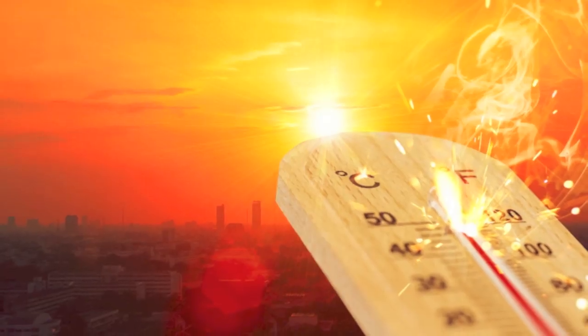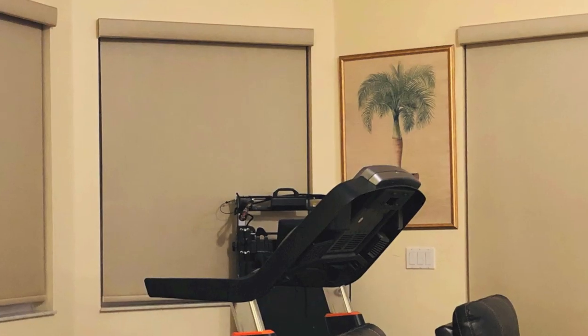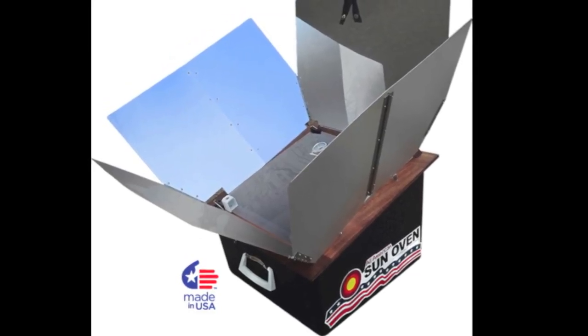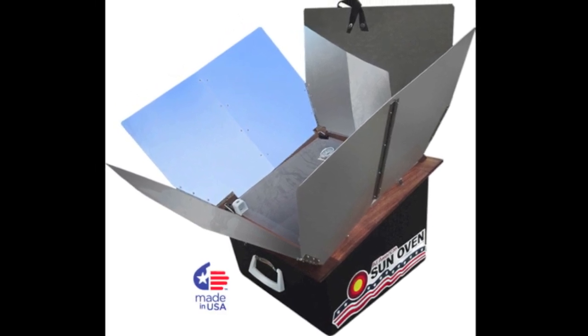Here are some tips to avoid heat exhaustion and heat stroke this summer. If you're at home, keep your blinds closed — it can make up to a 20 degree difference in the amount of heat in the home. If you have drapes, make sure they're white so that they can reflect heat. Consider applying some reflective film to the windows that get the most exposure. Consider cooking outside, as ovens and stoves give off a lot of heat that stays trapped in the home, so cooking inside is just going to make it hotter.